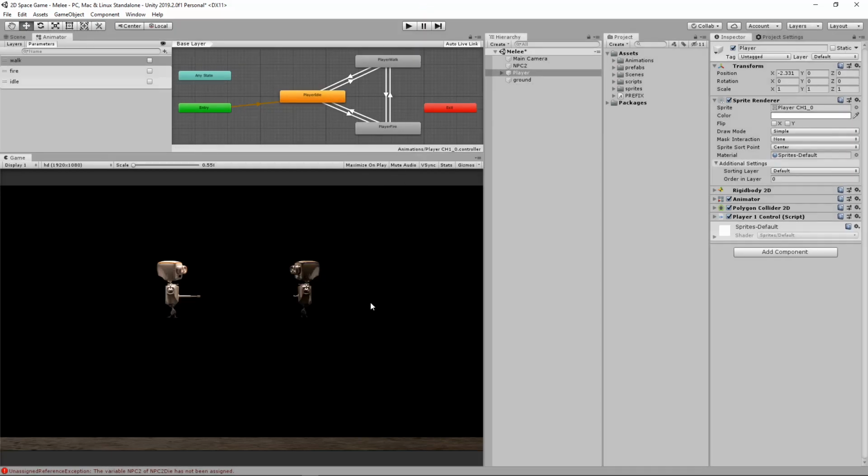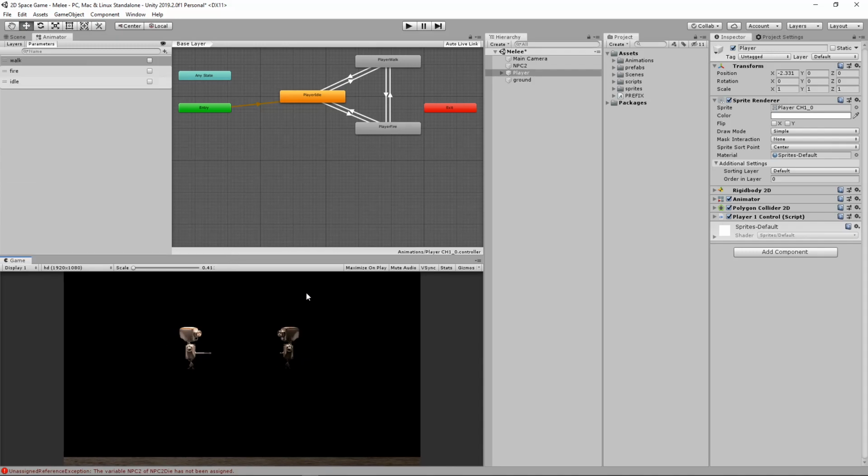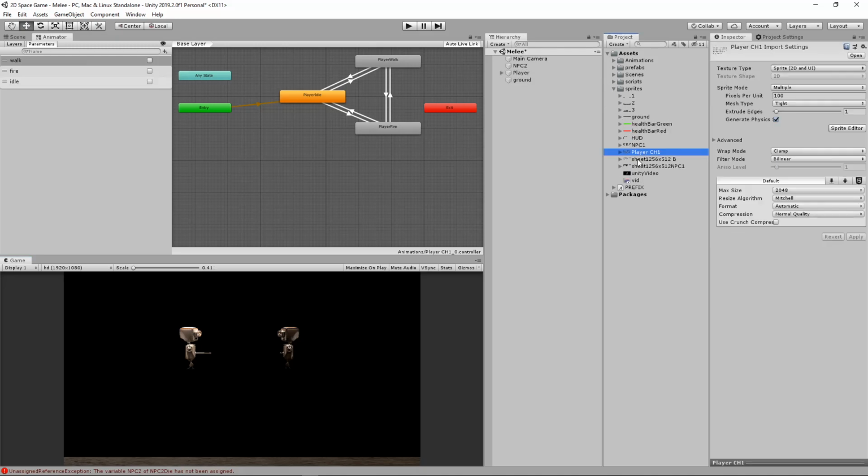So let's just talk our way through how this works, and the mechanics of it. I have a lot of it set up, obviously, because it's working here. So we'll just have a look at what I've done. I imported two sprites. This is built on the scenes that we've made before.